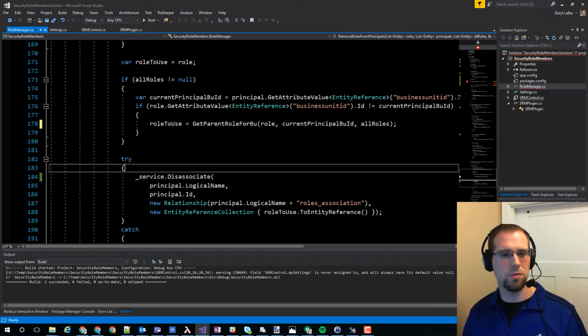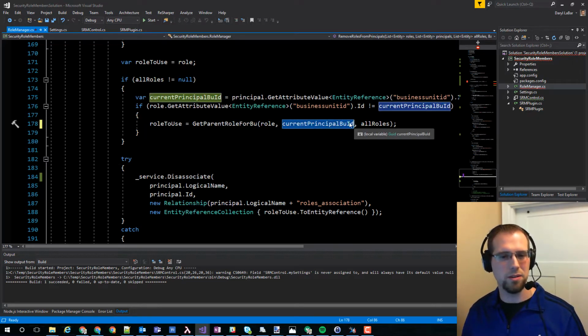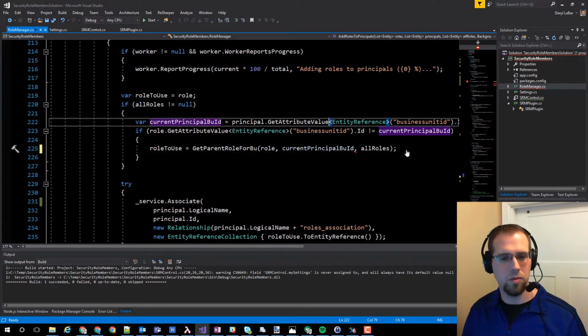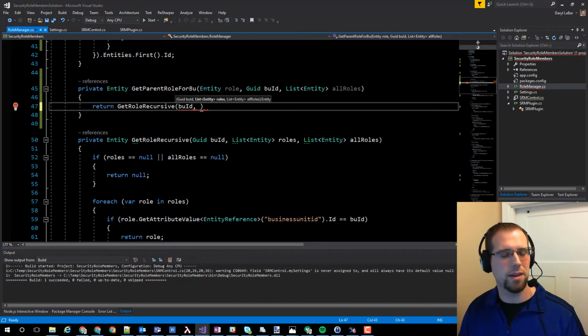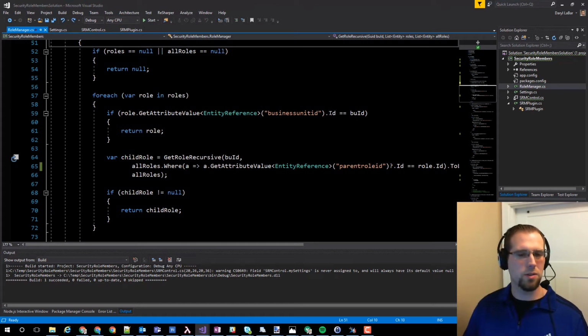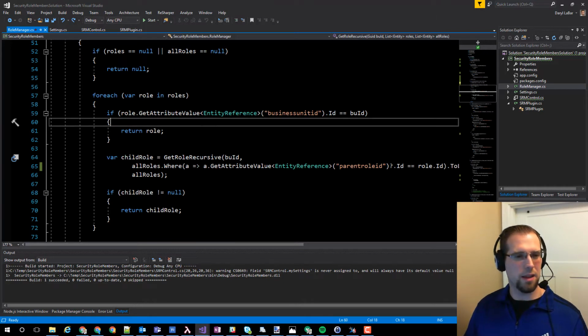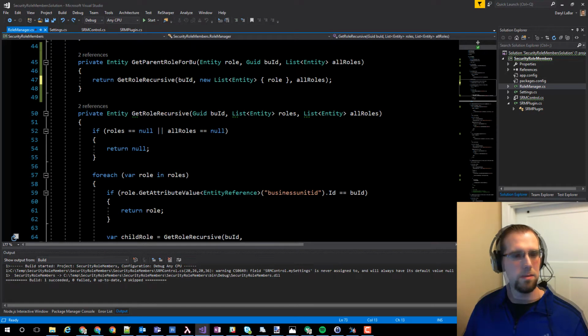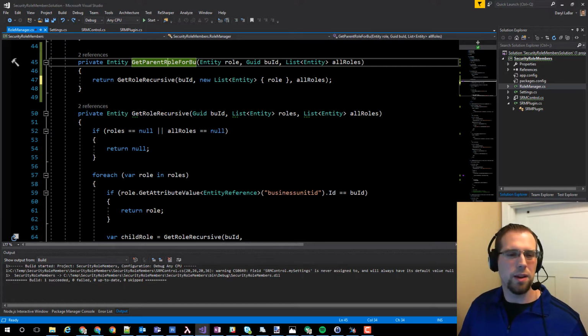So find this given role, or the parent of that role for that given business unit, and then also I need all the roles here. Okay. Let's go ahead and just call this method here just to make it a little bit clearer. Checks for all the null roles, makes sure this one's the right one or not. If it is, it just goes ahead and returns that one. If not, goes through and gets all those and keeps on looking at all those child roles. If the child role is not equal to null, then it returns a child role, else we're done. Also return null. Alright, so that just makes our life a little bit easier for reading it.